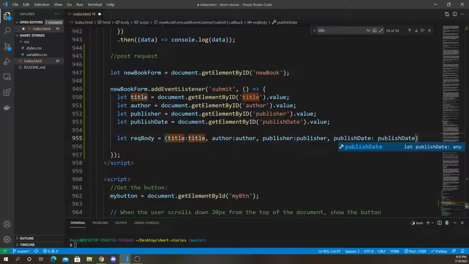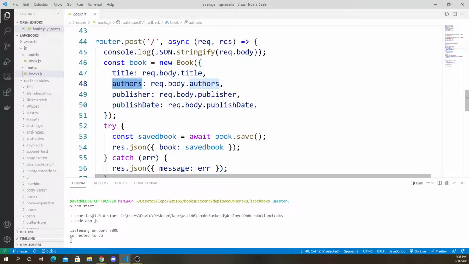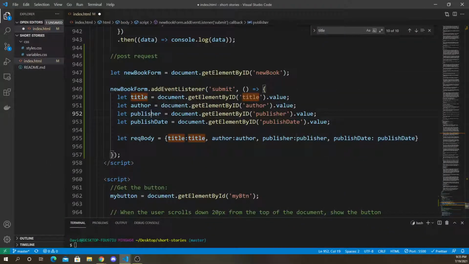So the first part of this, the title, author, publisher, publish date, that should match what I put in here. Title, author, oh, it's authors, so that wouldn't have worked because you have to make sure it's the same. So authors, not author.